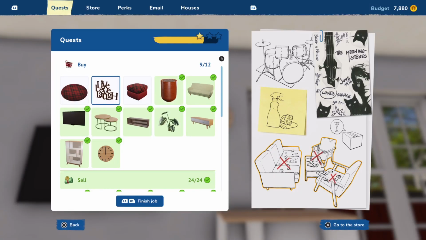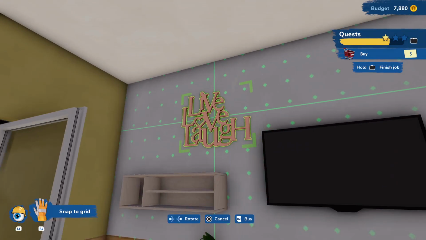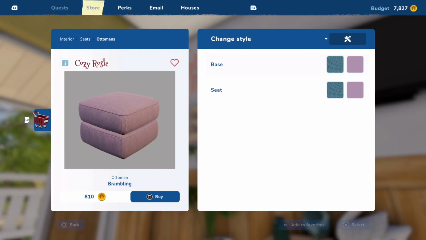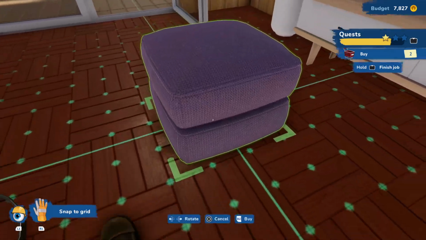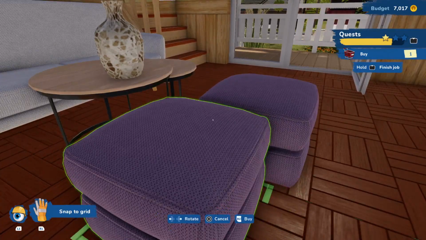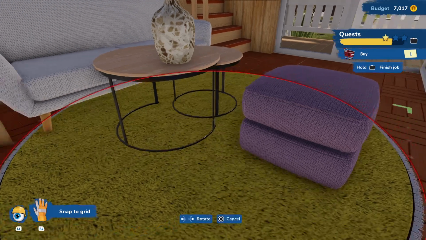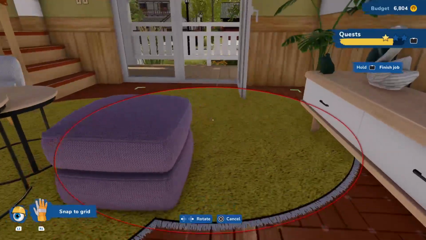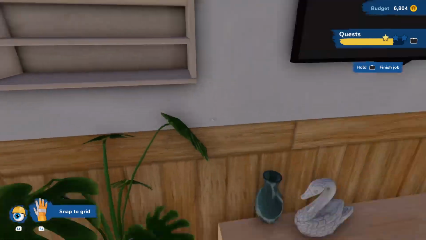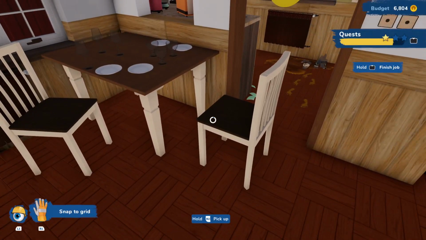Oh, there's a clock. Oh no. There's a live, laugh, love. Oh boy. Okay. Ooh. Why was that the color that was picked? Yikes. All right, so that room is done.